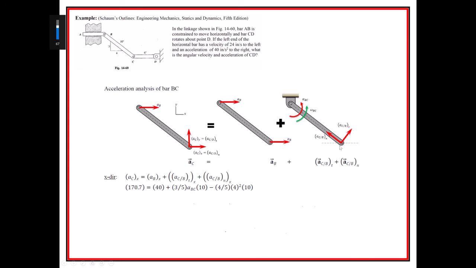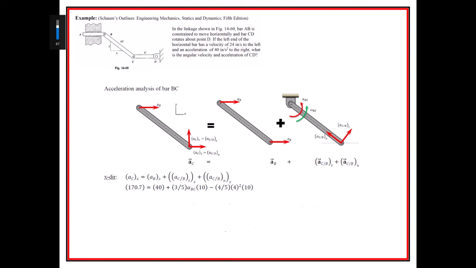And by the way, this was a guess, right? I guessed that it's going to be counterclockwise. I don't necessarily know that. I believe we will find out that it is a good guess. But if we were to end up getting a negative number, we would have said it was a bad guess. And we want to be careful, we only want the portion of it that is in the x direction.